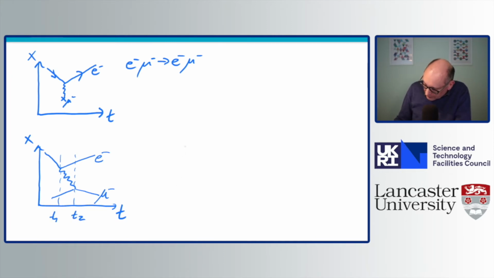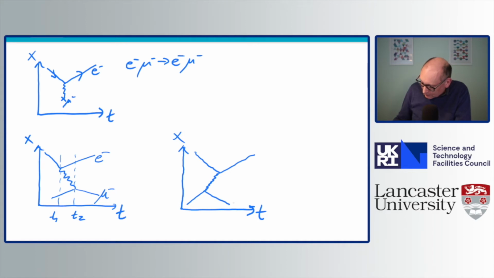But there's of course another time ordering, which sees the electron coming in, and at this time, T2, it emits a photon with negative energy that travels backward in time and hits the muon. Now this might sound crazy, and indeed if we watch the situation from the muon, then it's the muon emitting the photon that later hits the electron.